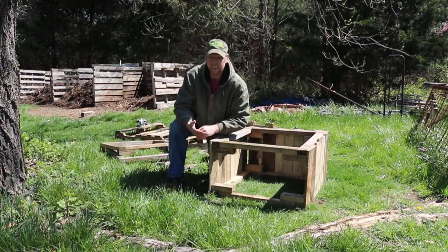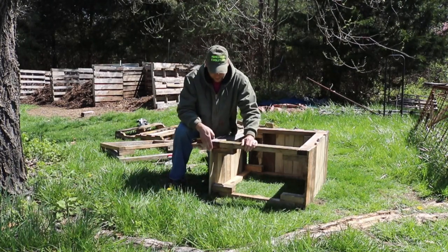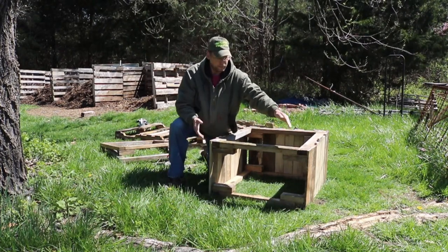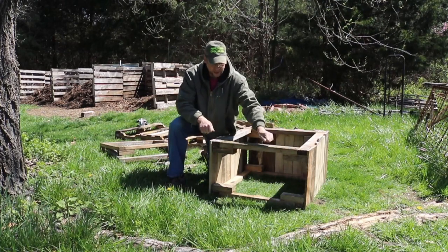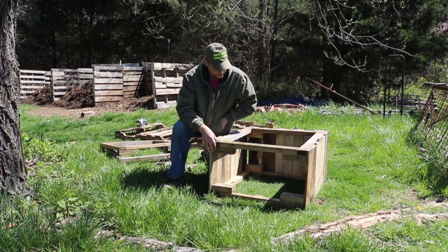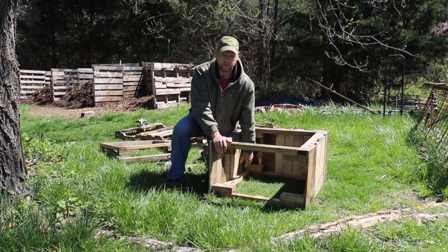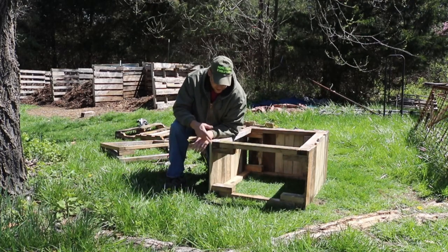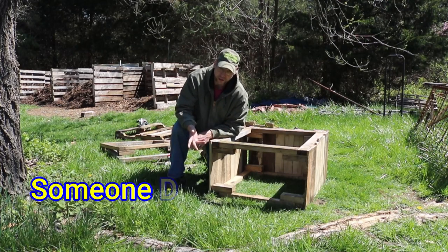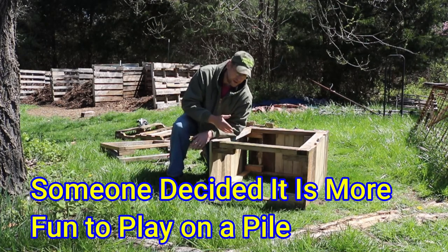So with this, now I'm going to make a front. I'm going to make something that I can slide slats down in, or make a lid, slide in over top of it, or a side. That way when it comes time to harvest, okay, slide that out, start feeding all that soil out. If you put this box somewhere near your garden, just throw the soil back on the garden for next year, and then you can put more soil or compost in it for the following year.